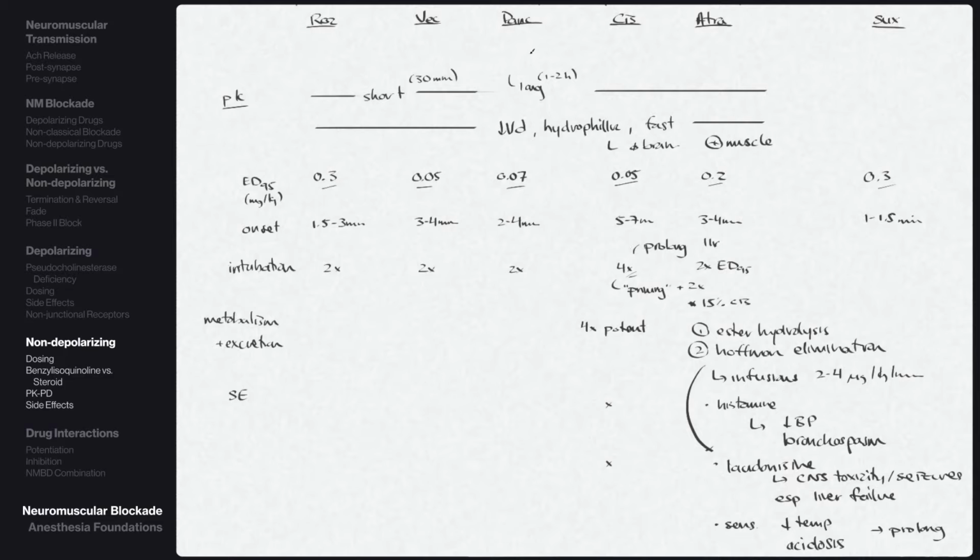Now let's talk a little bit more about our steroid non-depolarizers. And so the first thing we'll talk about is pancuronium. And pancuronium has some active metabolites and is often cleared by the kidneys or the renal system and only has a small amount of clearance by our biliary system. And so this might be affected both by liver failure and kidney failure. In kidney failure because it may not be cleared as quickly, and as well in liver failure because there might be some active metabolites that occur that have prolonged sites of action.